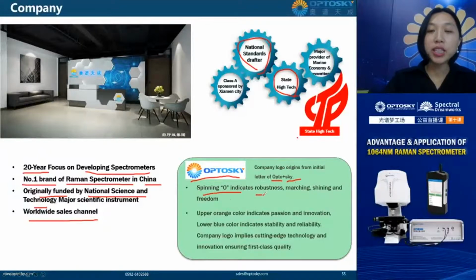Optosky's logo is composed of opto and sky. The spinning O indicates robust, marching, shining, and freedom. The upper orange indicates we are passionate and innovative. However, the lower blue indicates we are stable and reliable. The company logo implies that we are cutting-edge technology, ensuring first-class quality.